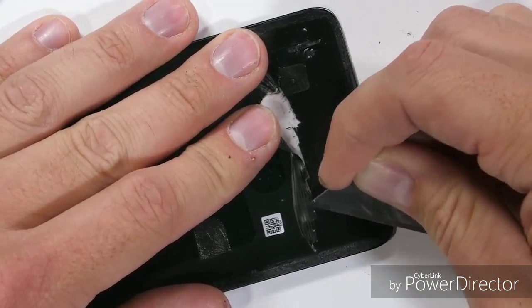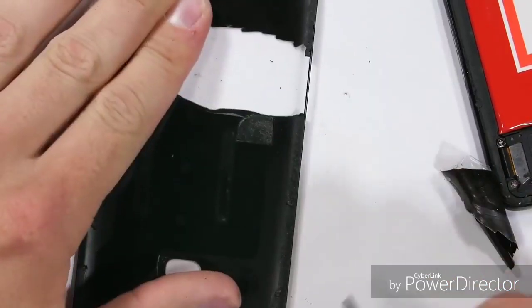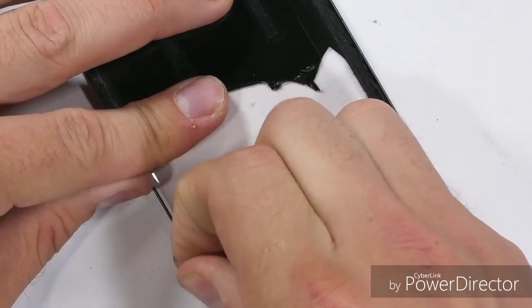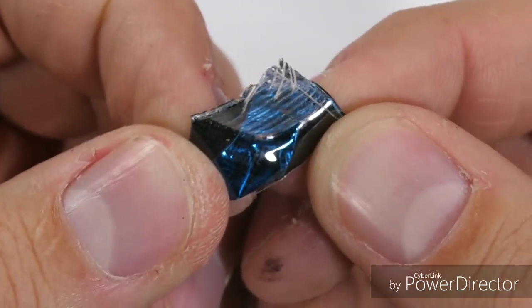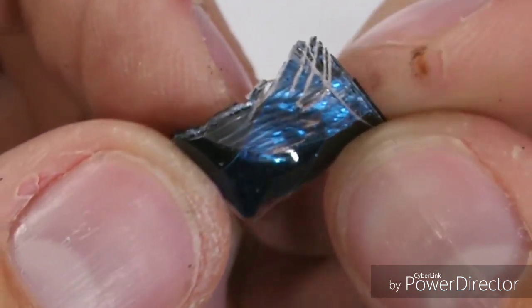Once I get the peel started with my razor blade, I can pull it away in big chunks, leaving the glass pretty clean underneath. There are subtle curves along the glass side, so I'm taking special care not to put any pressure on those. Glass is glass after all. Getting an up-close look at the underside of the film, there's almost some hints of deep blue mixed in with the black, and that's probably what helps out with that depth effect.